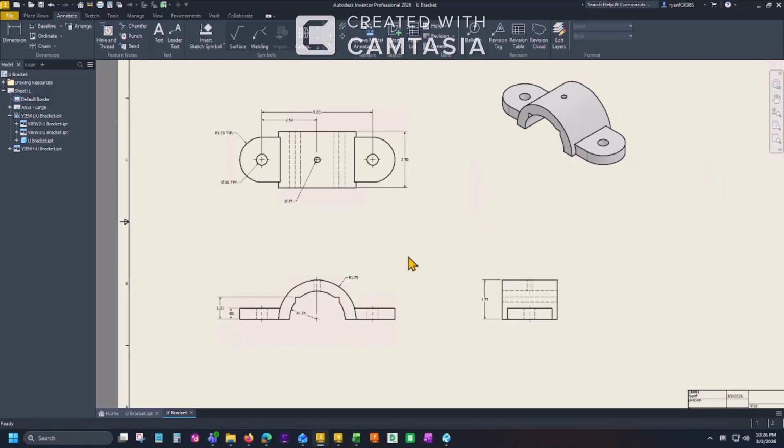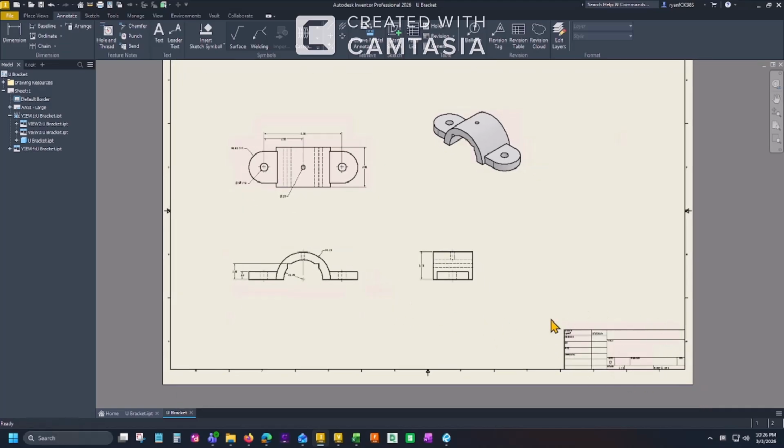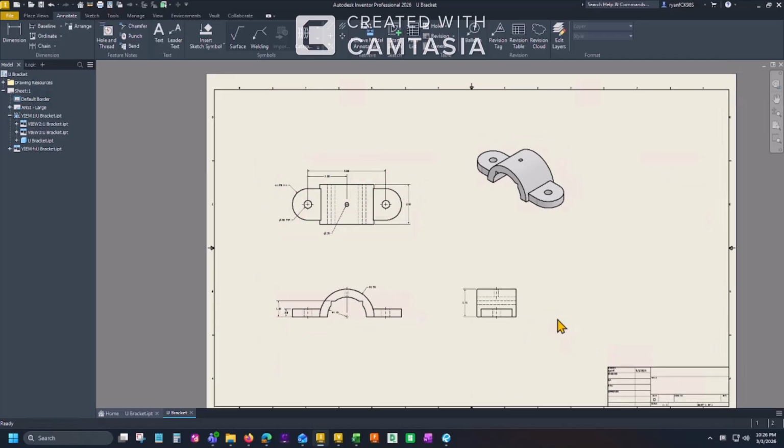Now, the nice thing is, once I have this all filled out, and I've got it to the point where I think I've got enough dimensions on there that if I pass this off, someone could rebuild it, we'll want to go in and fill out the information in our title block.